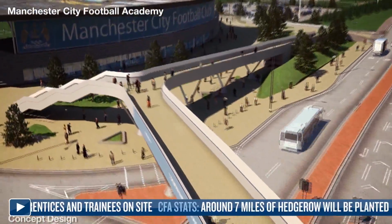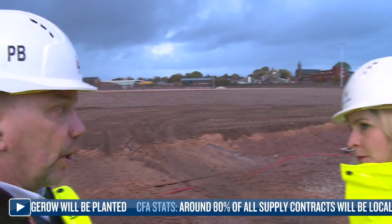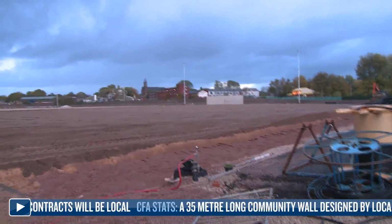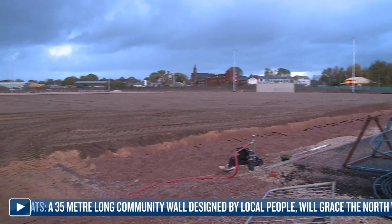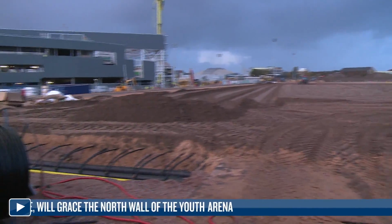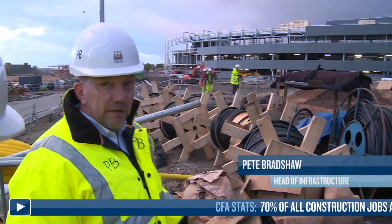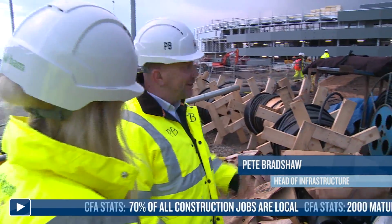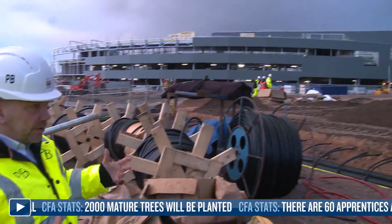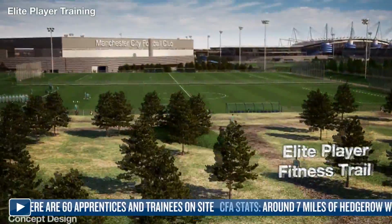We're at the first team training pitches here, so right over in our far corner there's a big concrete wall which will form the goalkeeping training zone, and then in front of us we will have 4 pitches. 2 of them Desso, 2 Grassmaster, so they've got different types of pitches to train on. It's right in front of their first team building, so the windows that we'll look out over this is the fitness gym. The windows in the middle is all the refectory, the staff accommodation, the offices, and then the 3rd floor windows is actually the residential accommodation where they will be able to again get a view of the pitches they train on, and of course the landscaped area. So that's what you're looking at right now.